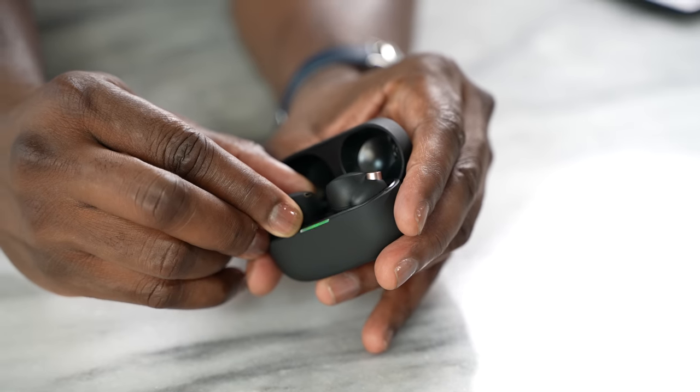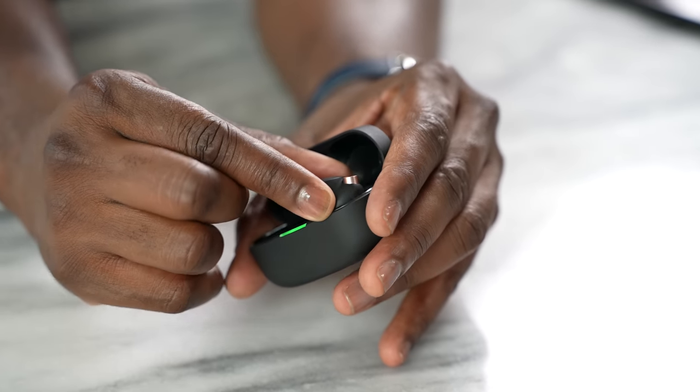It's much larger in fit and feel. It's got a really light, nice case. There is wireless charging, there is fast charging, the USB Type-C, and honestly, they look really good.